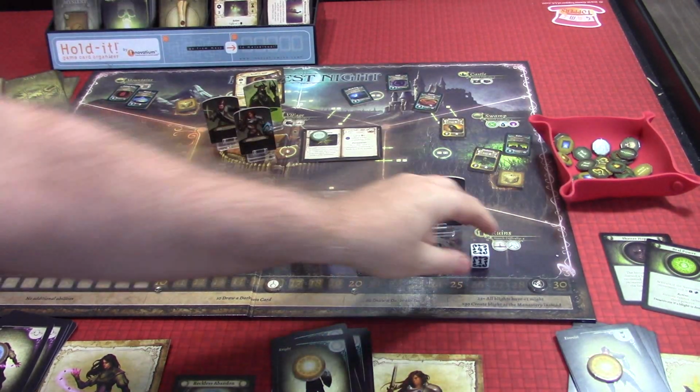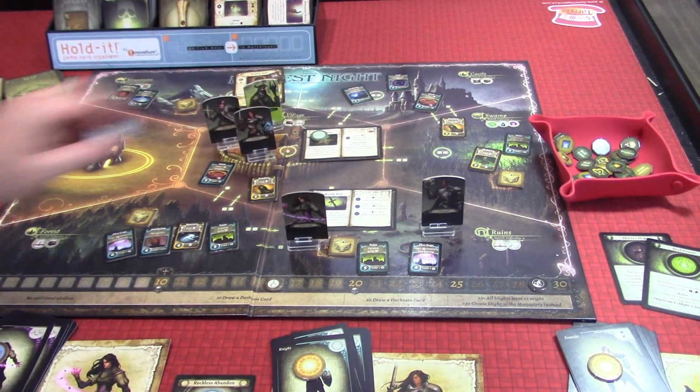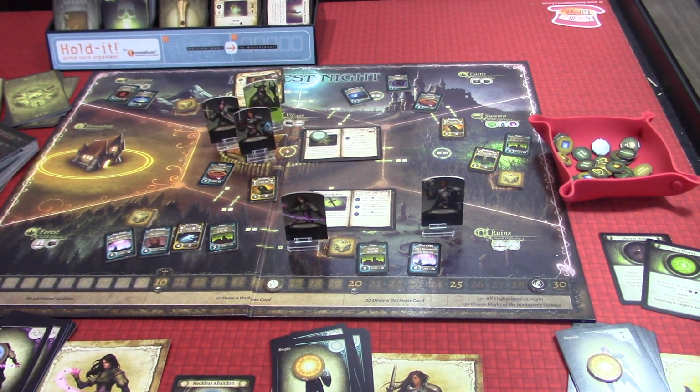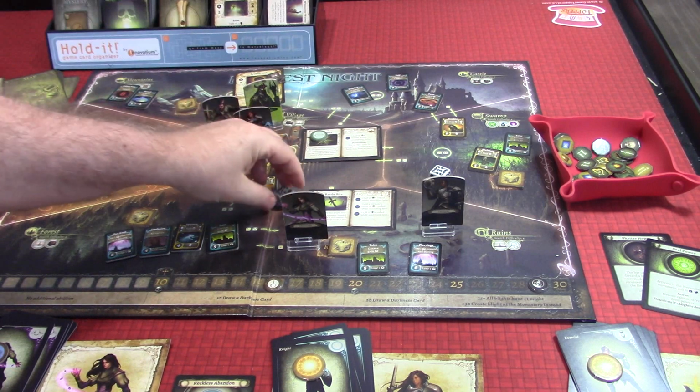A 4, so we succeeded. We were able to evade the demon. That is good. And then he is going to search there as well. He does also have a spark, so we're going to roll 2 dice. We can take advantage of these sparks. Come on, come on. A 5 and a 3.